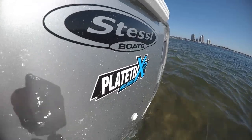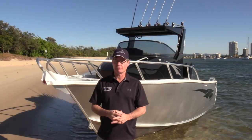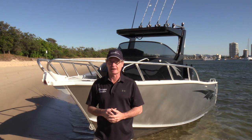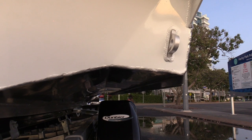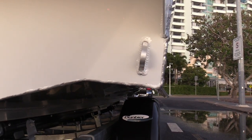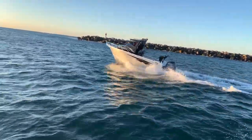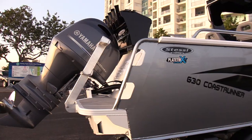Platrix 2 this year, it is the 2020 version of our Stessl Platrix hull. With listening to customer feedback and a constant desire to keep innovating, we've now increased the beam at the chine level, right where the water sits, where the boat sits on the water, by 10%. So we've got 160 mil wide reverse chines on the boat now, which give a much more sure-footed ride to the boat. Easily driven, stable at rest and underway.